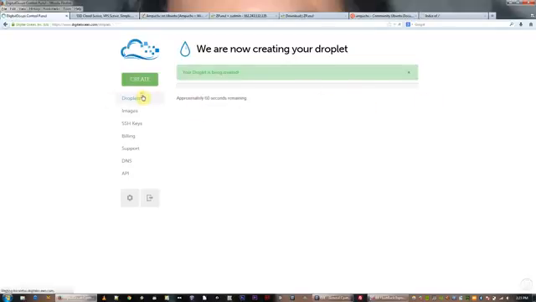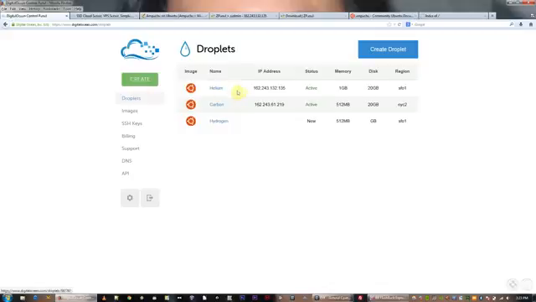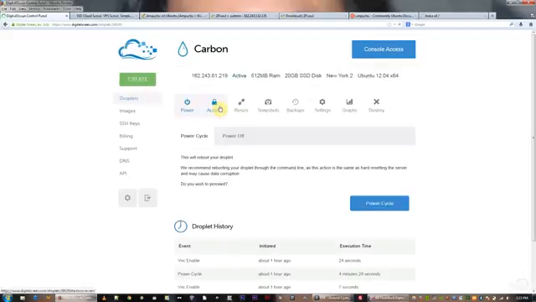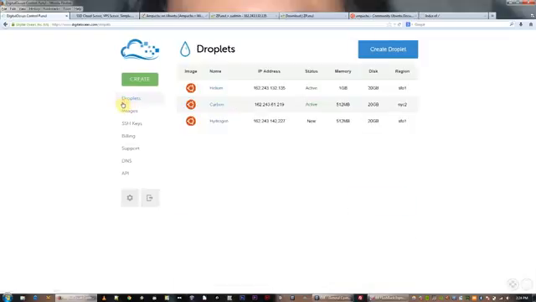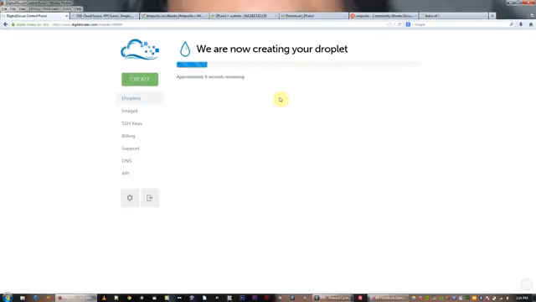Well, I've already made a droplet and I named it Carbon. I'm going to be putting some like an email server on here. That's actually my email going off because they just sent me the root password in my email. Once you've created your droplet, you can go see it. I actually might as well do it with the one that we just created. Go to hydrogen right here.